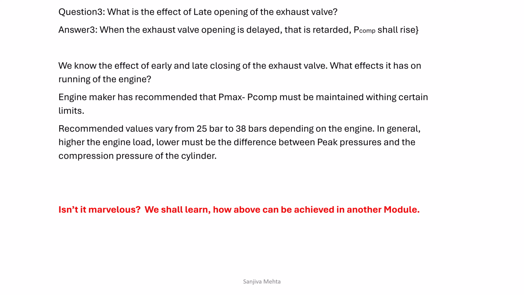So you can increase the Pcomp. How to increase the Pcomp? By closing the exhaust valve early. So the difference between Pmax and Pcomp is maintained with Pmax at the maximum possible allowed. You are keeping the engine parameters within the recommended values, to avoid mechanical stresses. It is the same on the MC engine also, the same on the ME engine also, because the engine is the same.